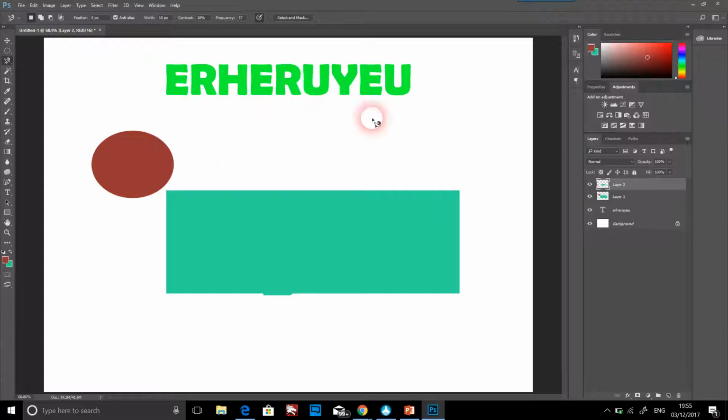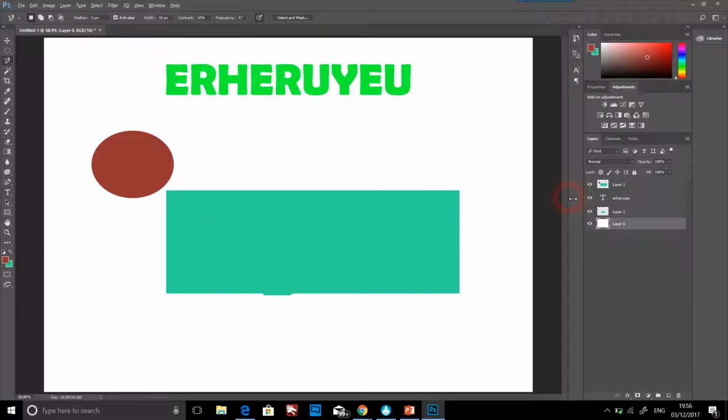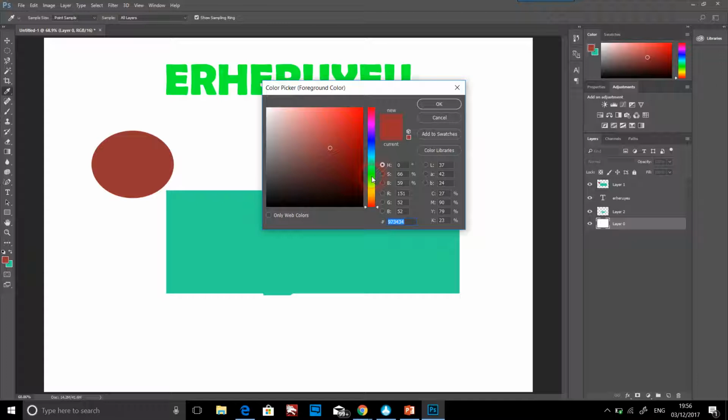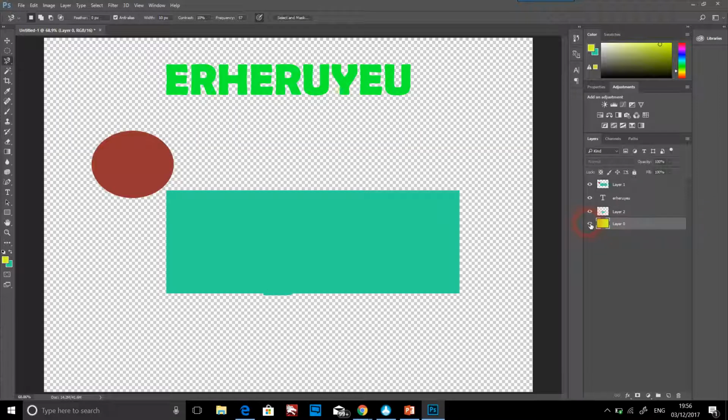So build up each layer of text, any different graphics or any pictures that you're going to put, on a different layer. Then you can move the layers up and down. So there you go. You can move the background. See this background? At the moment it's locked. You can double click the lock and then you can give it a different color. So I've selected this burgundy color, but let's not have that. That's a yellow, yellowish green. And then there you go. So you can turn the layers on and off.